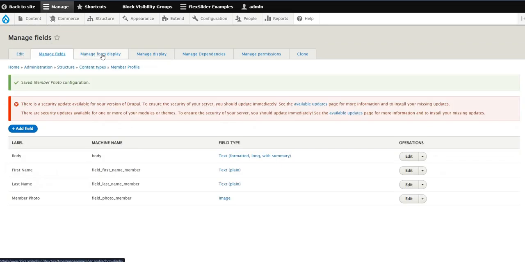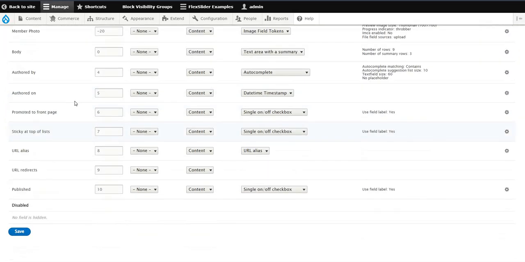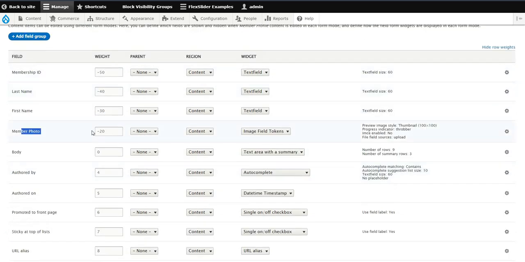This time you also need to go to manage form to enable the image token to work with token. Okay. And under the image field here, by default, this is image, without image field token yet, which you cannot automate the title field.